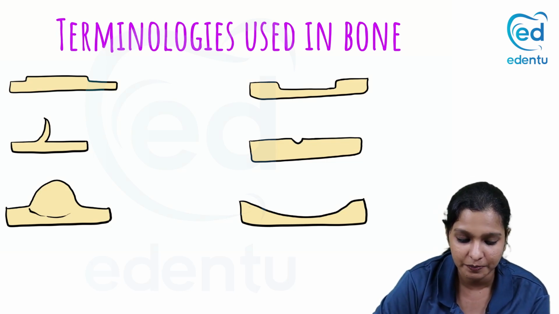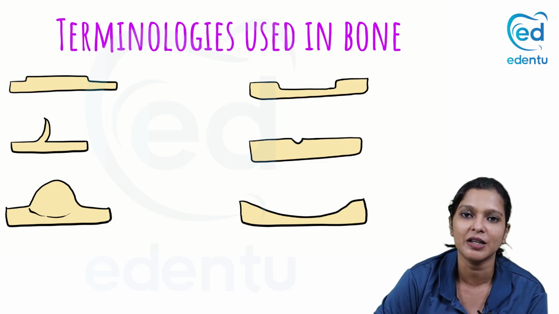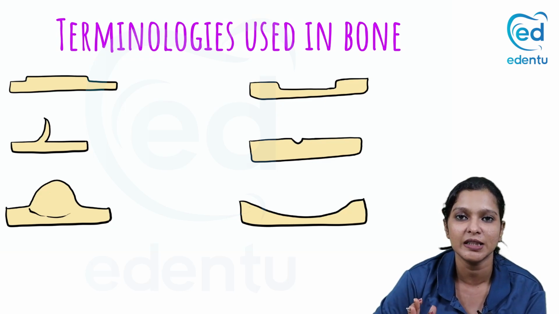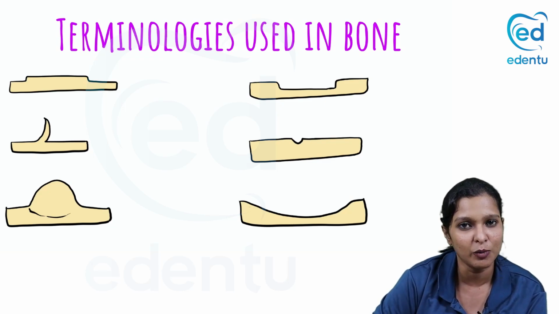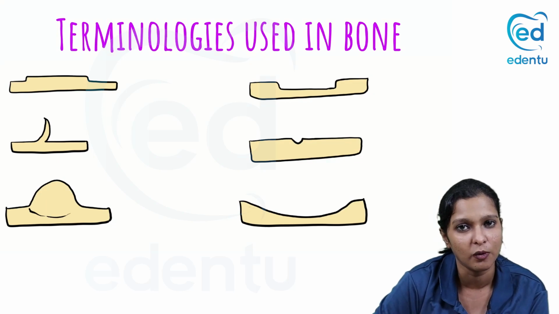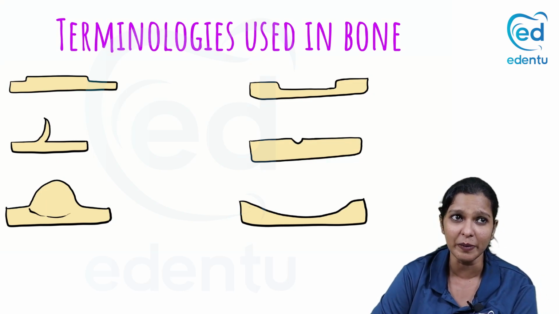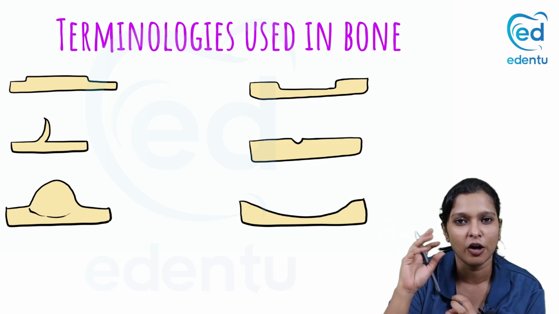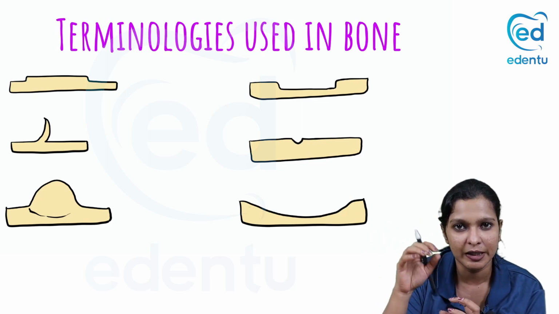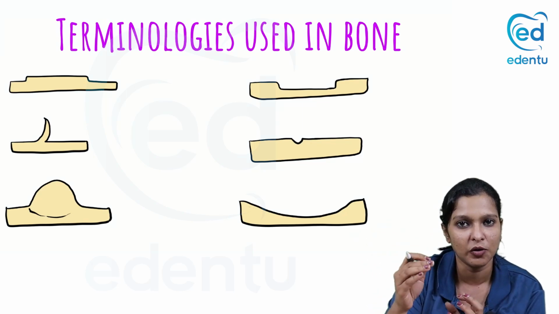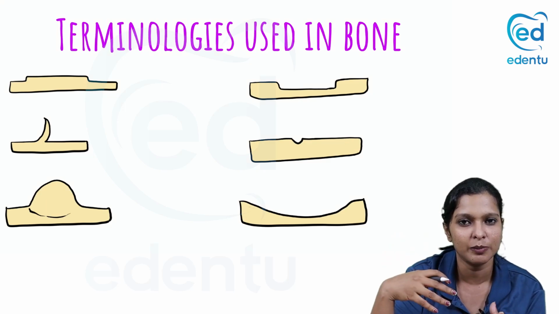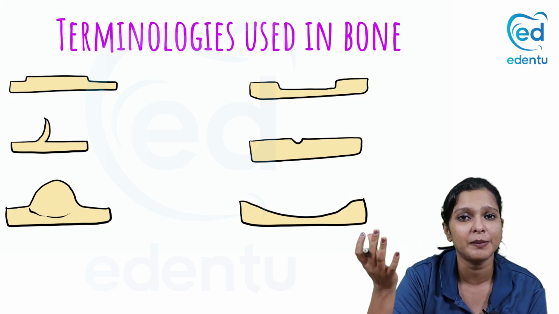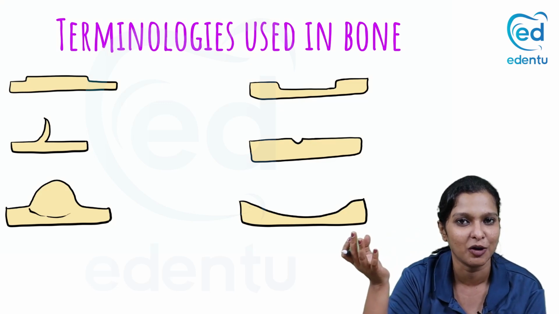Then we saw about what all movements occur in the trunk region, what all movements occur in the neck as well as in the jaw region. Then we'll move on to some terminologies used in bone. So remember, the bone is not a very smooth structure. It has lot of projections, lot of depressions, something comes out of the bone, or there is a groove inside the bone. So it has lot of features on its surface. So in order to describe that, there are some anatomical terminologies used.